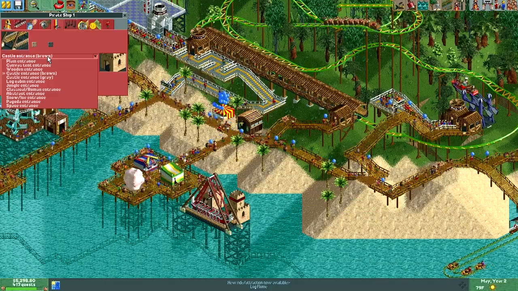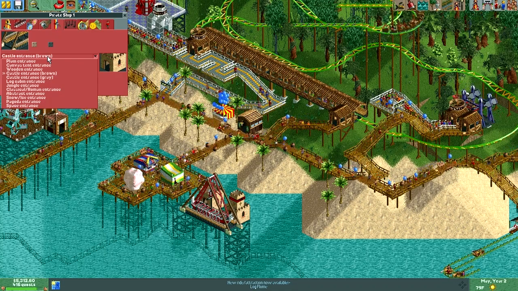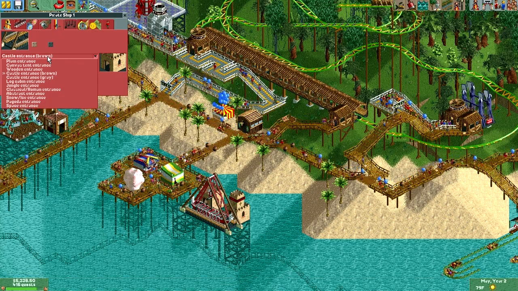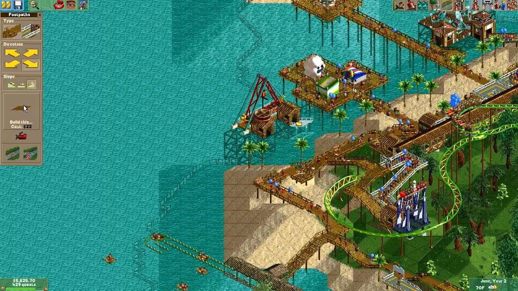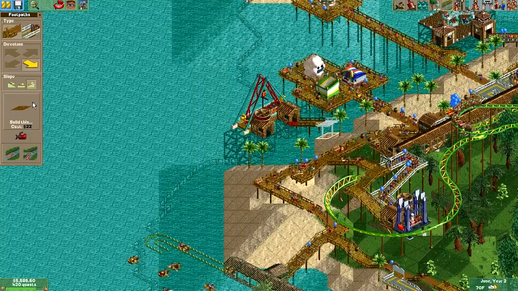And while I'm building this, the log flume just became available. For my theming for my park, I want water rides over water and roller coasters into the jungle. That's perfect. What I want to do is have this little dock that it's docked at. That's what I'm aiming for here.